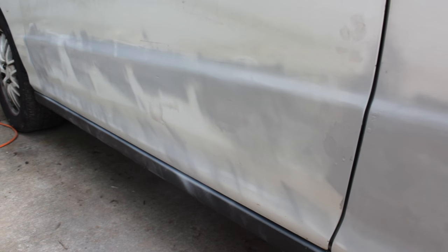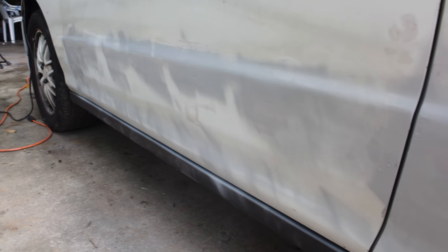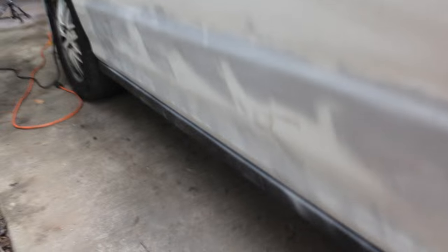Get up close on it so you guys can get a real good angle of what it looks like. Like I said, this was not a welding job. This is just straight sheet metal, Bondo, tape, glue, you know, the cheapest route possible. Yeah, it looks like it worked. So I've been thinking about doing this for a long time and I just figured I'd try it out on my car and this was the end result. So I'm really happy about this.